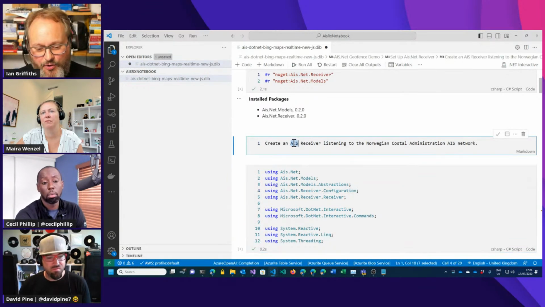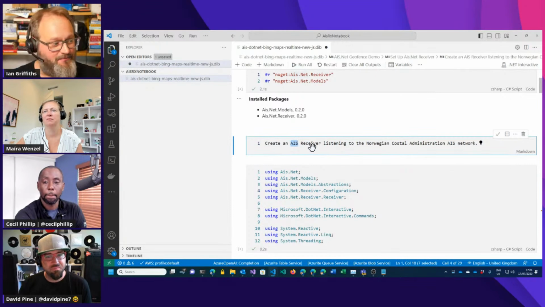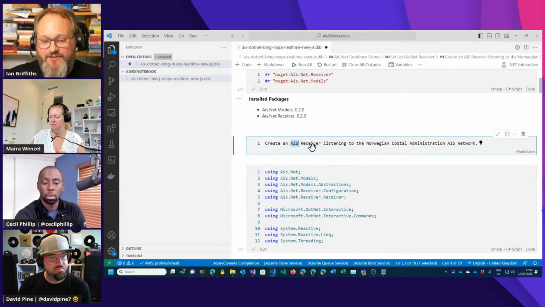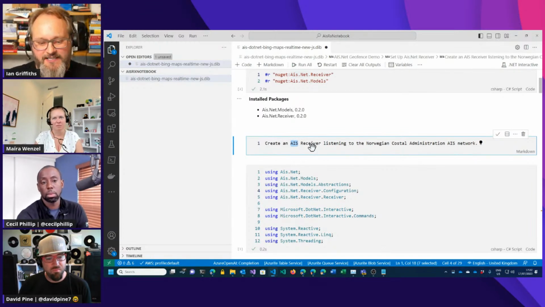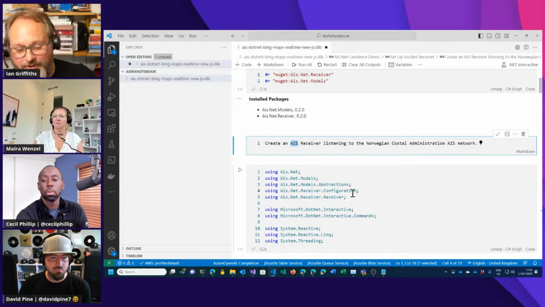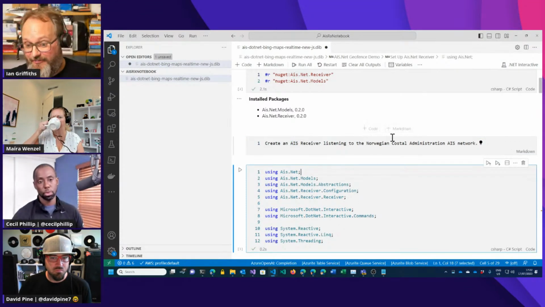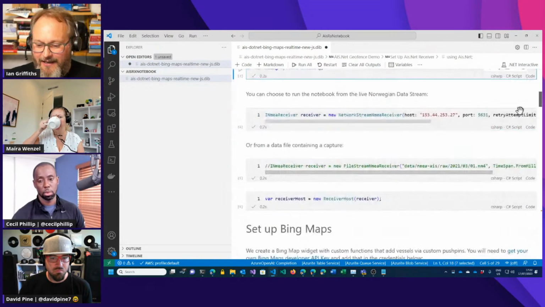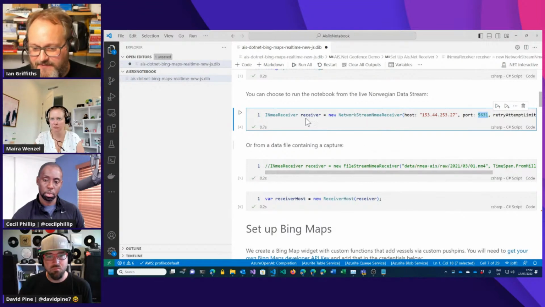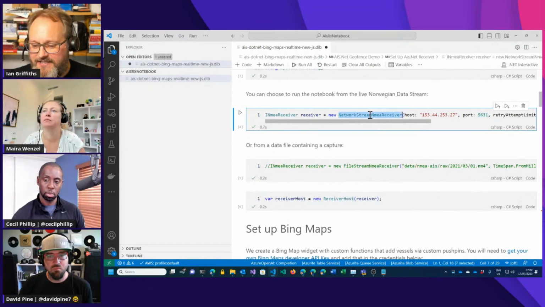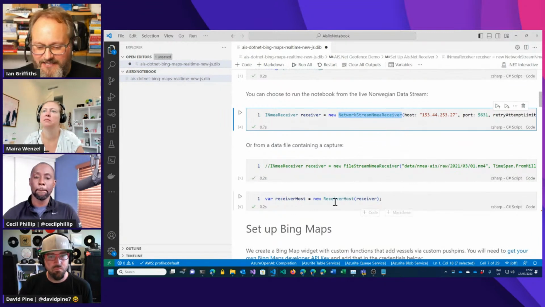So AIS is the automated identification system. That's awesome. It's basically GPS that receivers on ships are required by law to broadcast their location, their speed, their heading, and various other bits of information to operate in most international waters. So anywhere you see ships, you will be able to pick up AIS messages by just sticking an appropriate receiver up in the air. And the Norwegian government just runs a service where you can connect to a well-known IP address and a certain port number and start receiving messages. So our library provides a kind of a client on top of this, which then wraps it in RX.